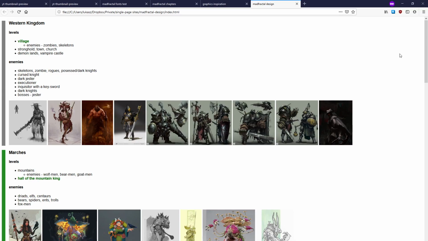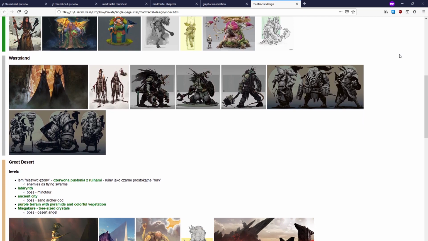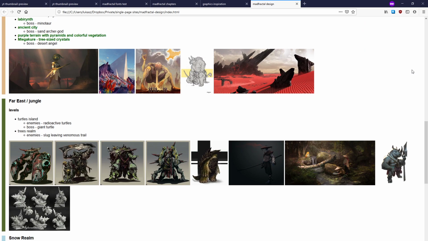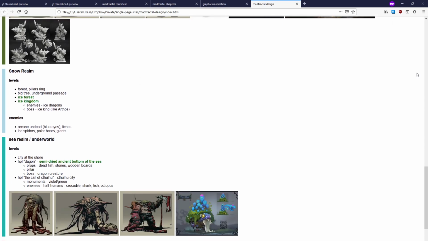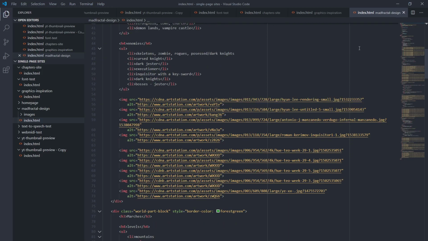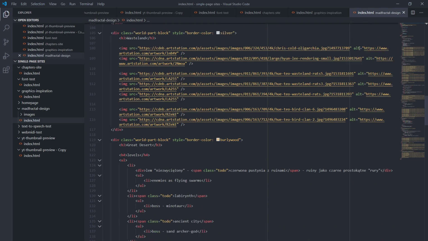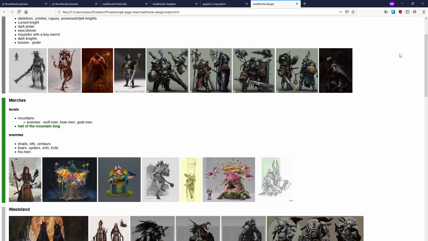The last example is more than just the images grouped by categories, as this one contains additional interrelated data like worlds, levels, locations, and various kinds of enemies I planned for my game. This one actually doesn't use JavaScript yet, as I wasn't sure about the proper data structure to represent all the relations between images and various texts, so I just prototyped the whole thing using HTML only instead, and it's worked so far.